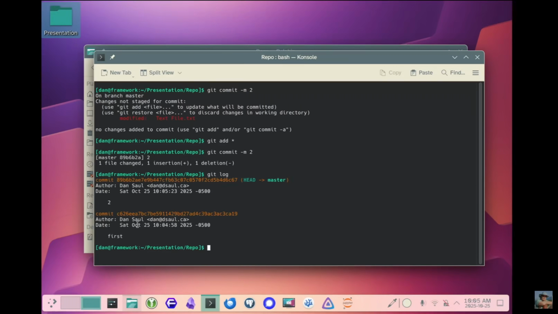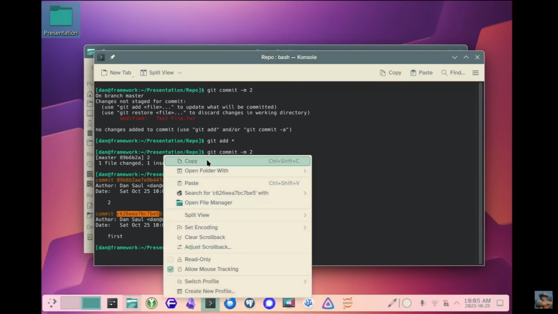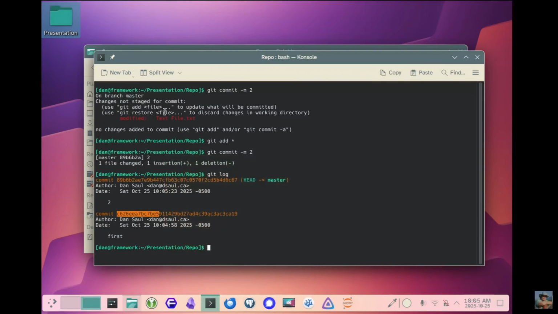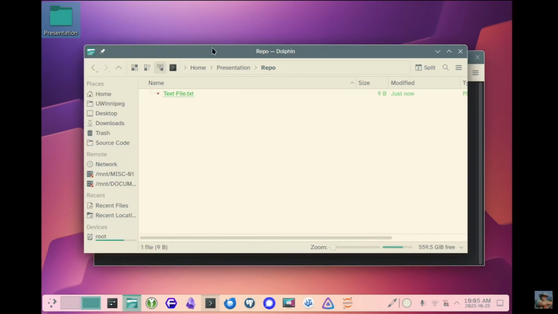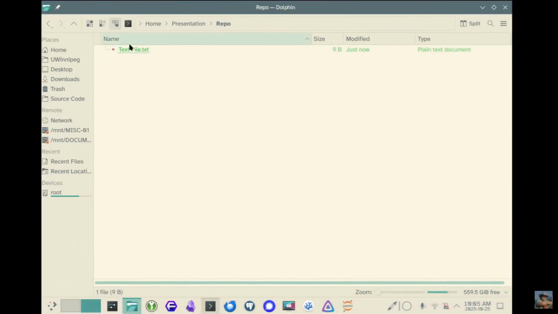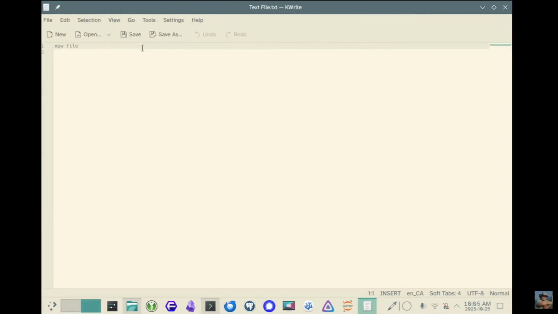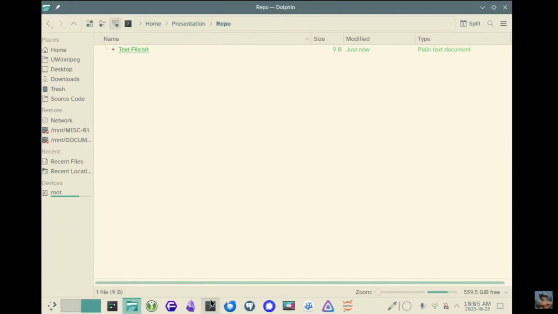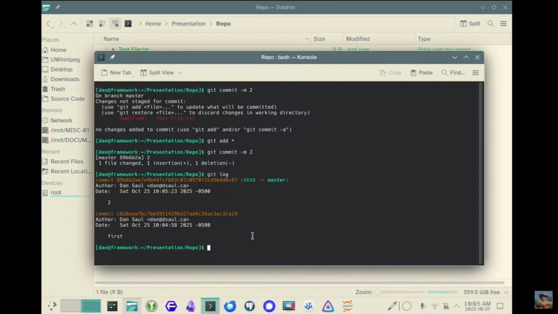We get the commit hash for the first one, where the file was good. And we can see it's the new file. Here we're going to pull out the old one. So git checkout. I paste in that hash.